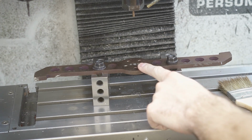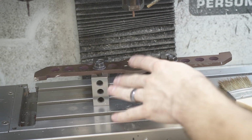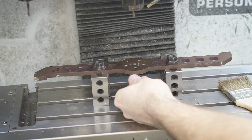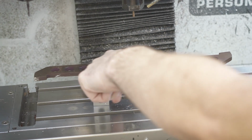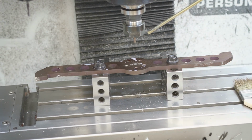I ended up stopping this program because I forgot that in my model in SolidWorks, this is actually thinner. This is actually 0.26 or somewhere around there, but I made it like 0.22 or 0.21. So it thought it was going all the way down, but it was only coming to about right there. So I just adjusted that. Now it's going to go all the way down and do a full depth cut. So let's try that again.